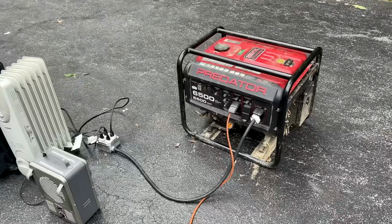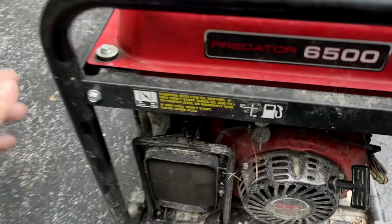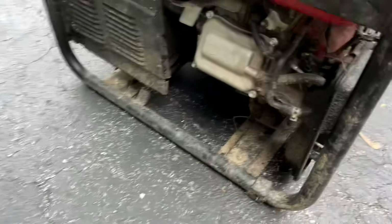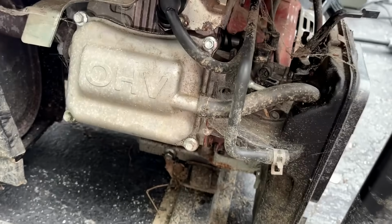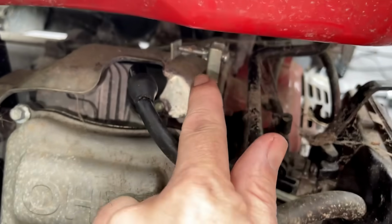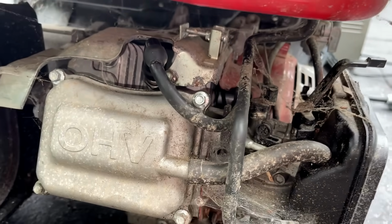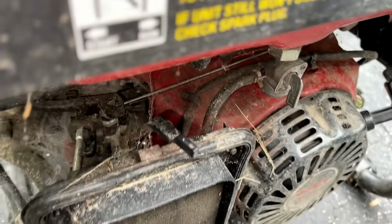I bumped the throttle plate, and I had no issues getting the engine back up to speed. So I think there's an issue with the governor system itself. I was taking a look at the adjustment screw to see if I could bring the no-load speed up, and it's maxed out. It's all the way in. So someone did that, obviously trying to compensate for something.